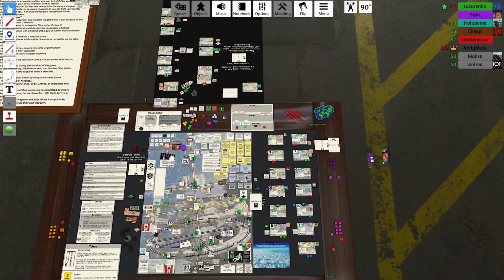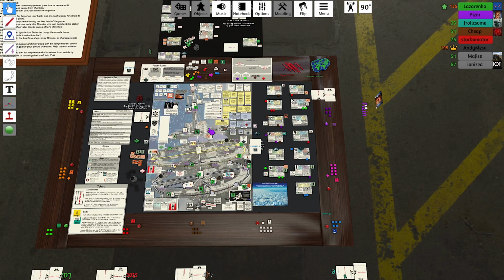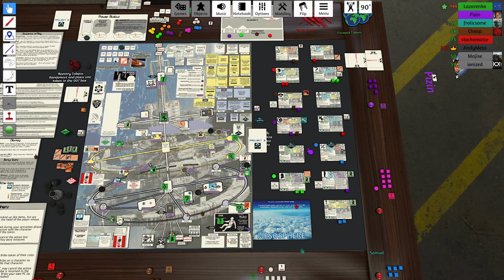I'm activating the exile. I'm going to be away from the computer for a few minutes, but I'm still listening. Picking up the helmet. Moving to the escape pod and picking up the compromat there. End your turn.